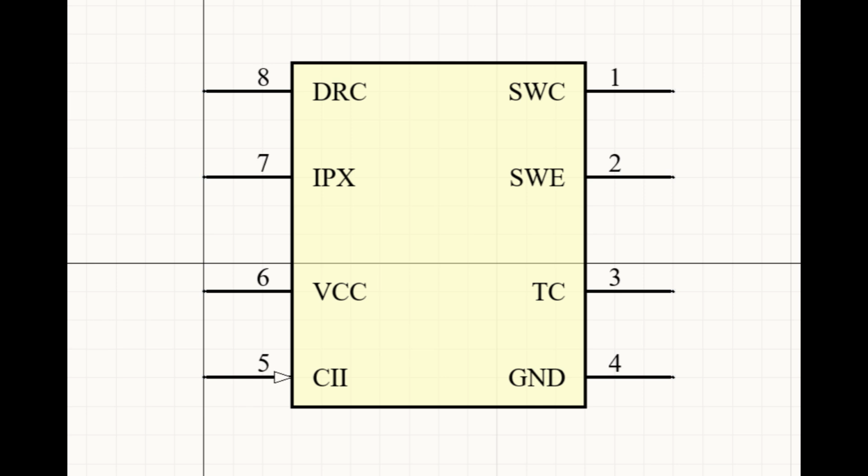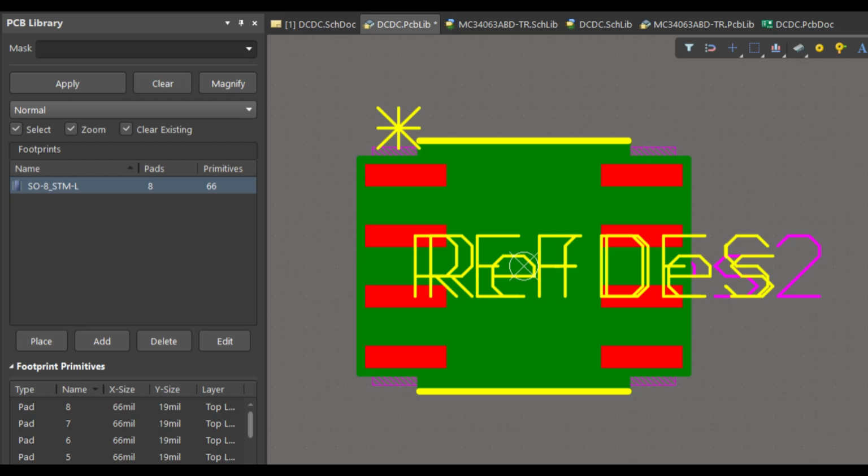To improve schematic readability, the pin positions of the symbol can be rearranged. Clear and logical pin placement makes the circuit easier to understand and reduces wiring complexity. While editing the schematic library, individual pins can be rotated as required. The space bar can be used to rotate the selected pin during placement or movement. This allows the symbol to be organized in a way that best matches the functional flow of the circuit. Proper symbol layout greatly enhances schematic clarity, especially in complex designs.